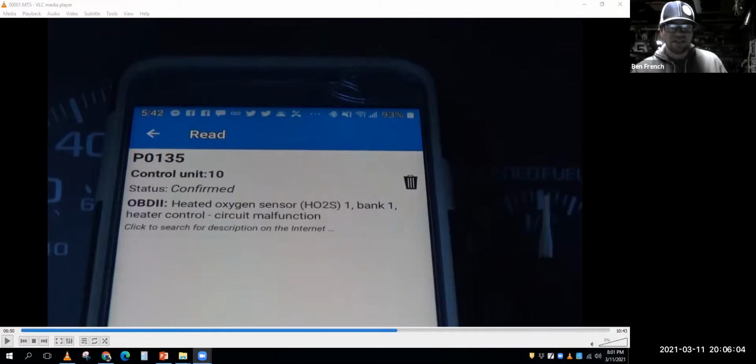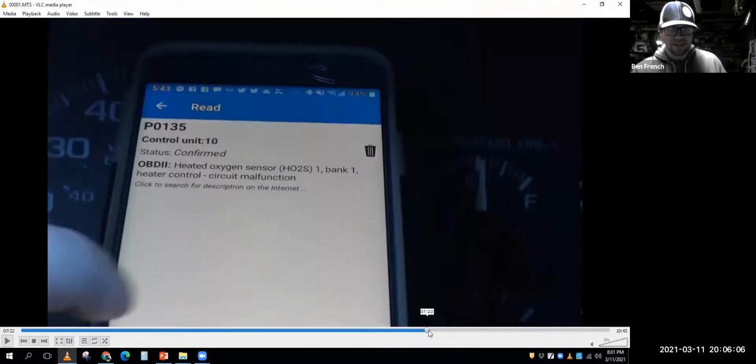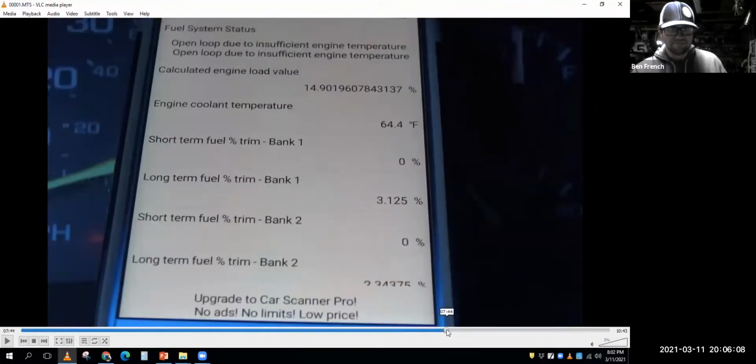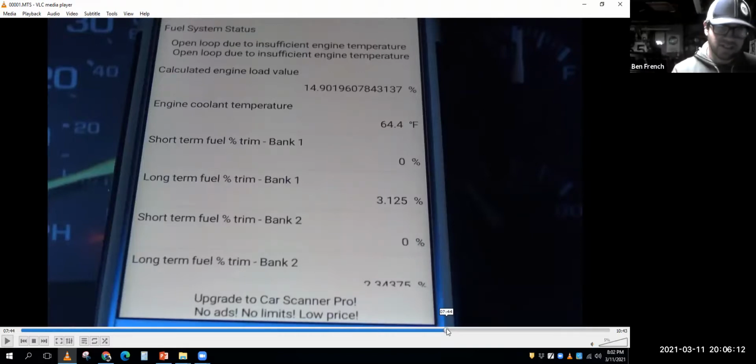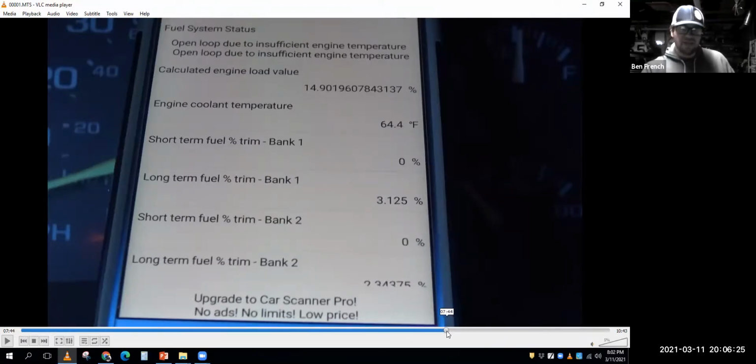I go to clear the codes, right? So I clear them out of there. But before I do that, I take some screenshots of all my data here on the freeze frame, because when I clear the code, I'm going to lose the freeze frame. So I make the repair, I write down the freeze frame, I clear the code.